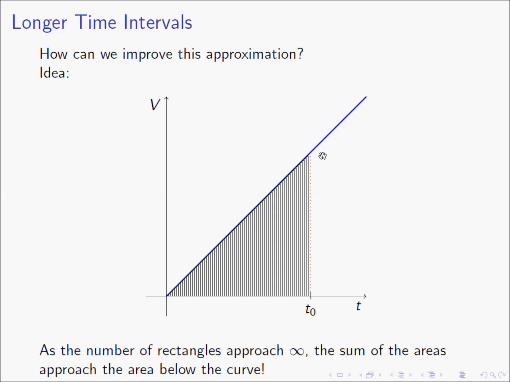So here I just wanted to show you the intuitive idea. We're not defining anything here. I just wanted to show you how this concept of area below a curve is related to the physical concepts of distance and velocity. In the next videos we're going to define things more precisely and see more examples of this concept.